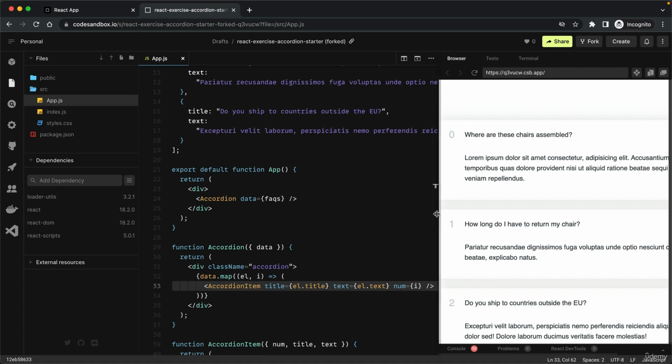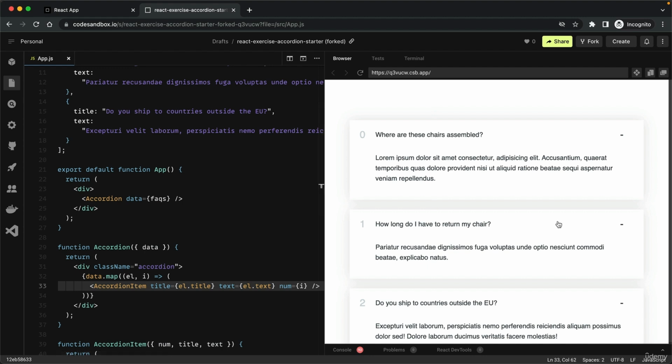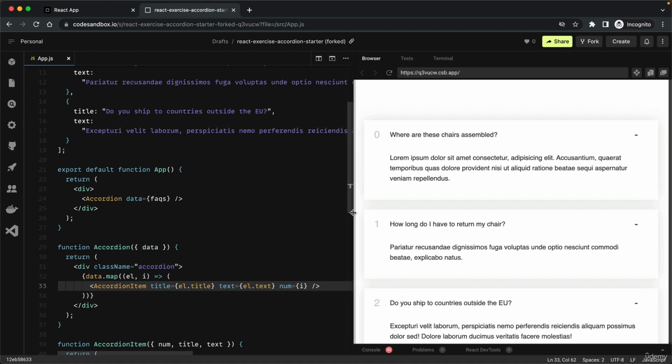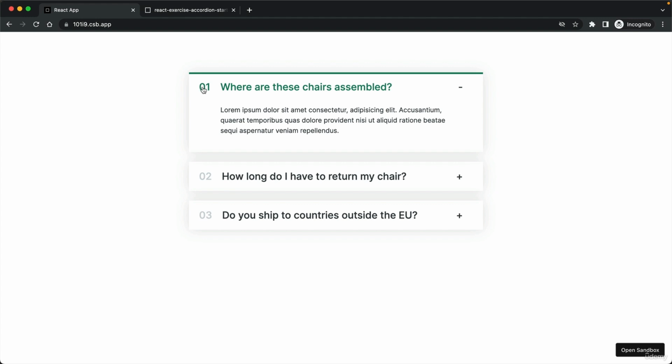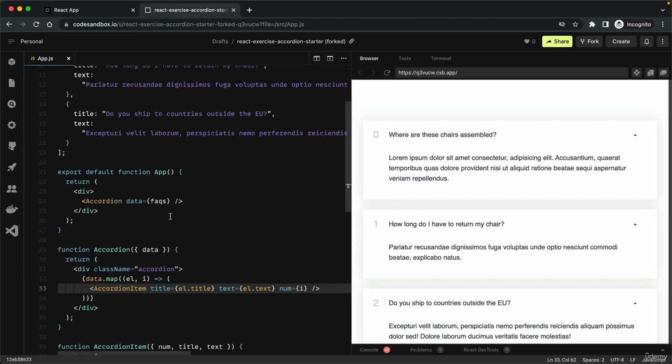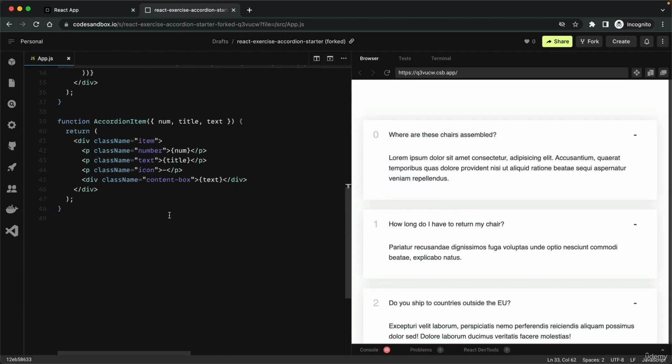All right, so we have something here. Let's just make this a bit smaller. Well, not all of it. Let's maybe close down the sidebar. Yeah, that's a lot better. Can make it a bit smaller even. And so let's compare. So here we actually have like 0, 1. And then also the text here looks a bit different. So let's see. But yeah, the class names all look correct.